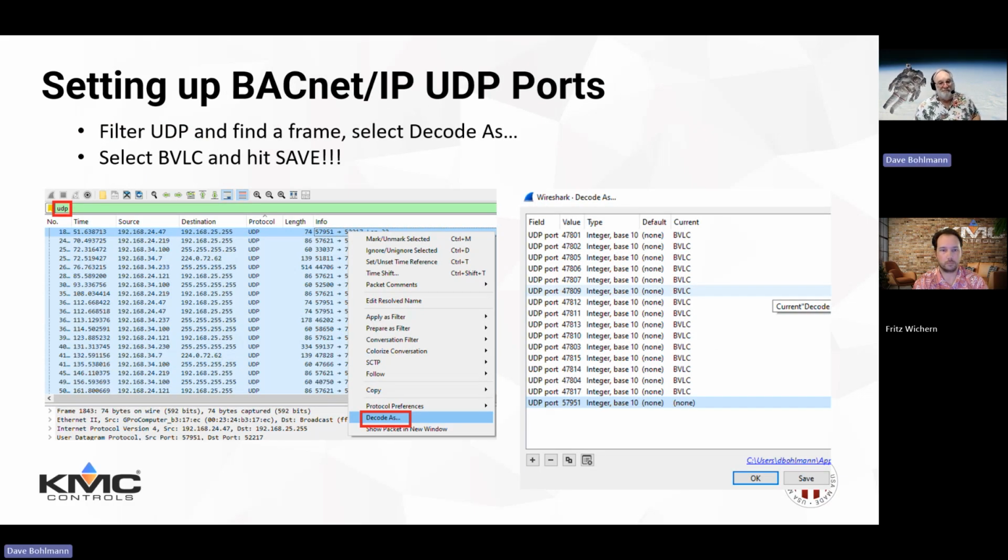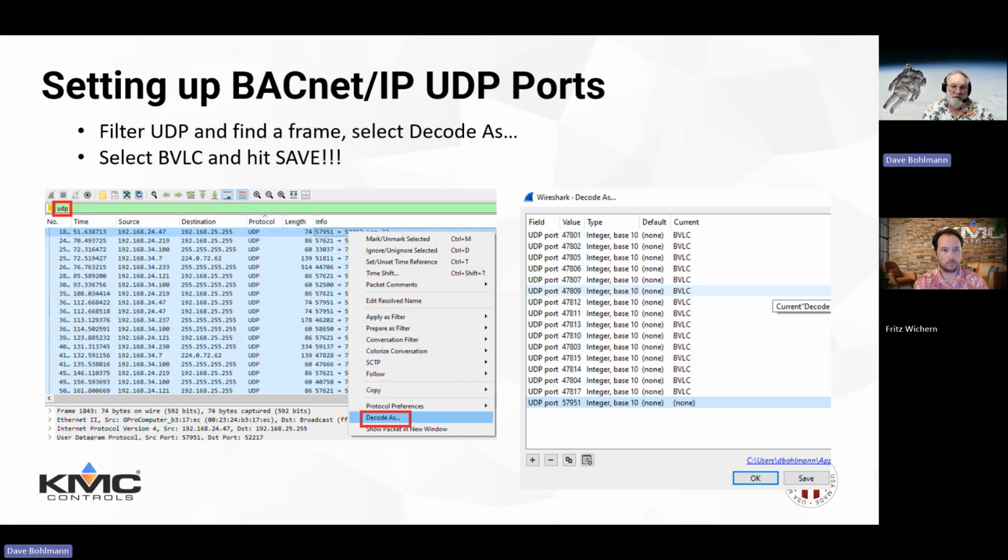Okay, now, since we're going to focus on BACnet: Wireshark knows hundreds of different protocols, and it will understand and start decoding the raw bytes into the protocol that it thinks that message is.